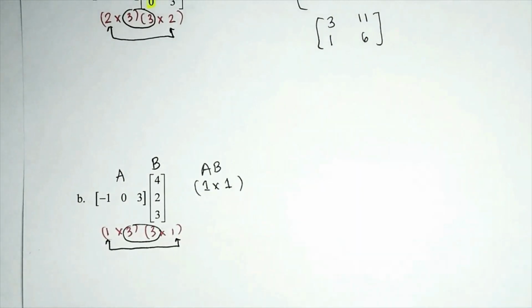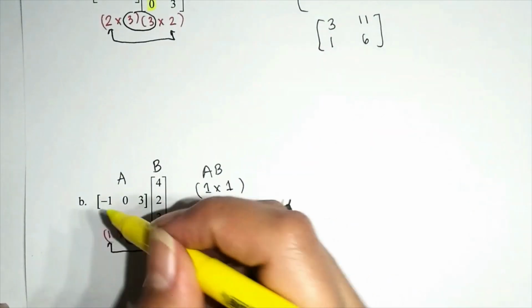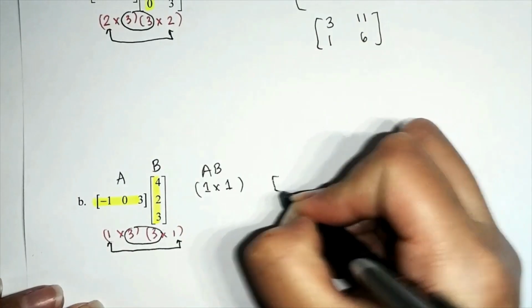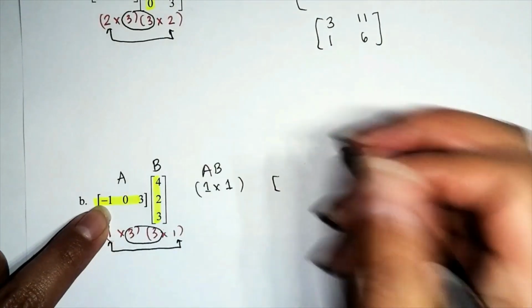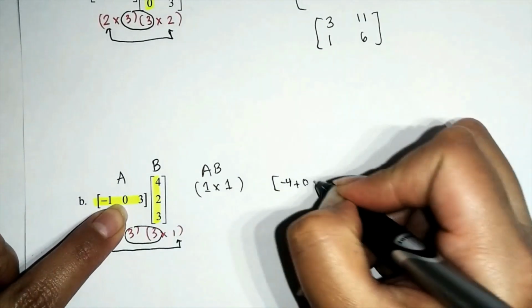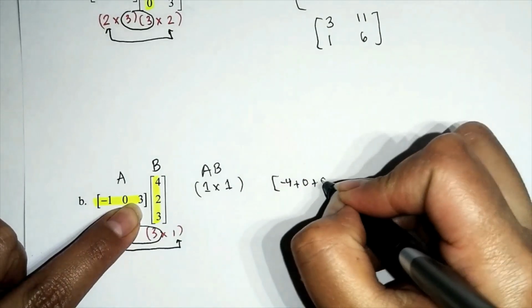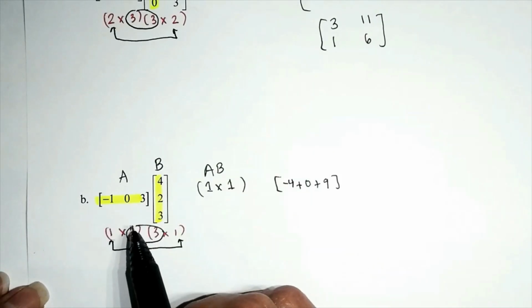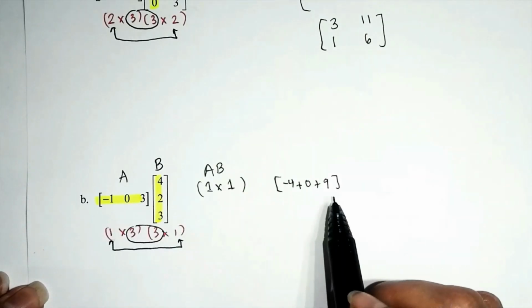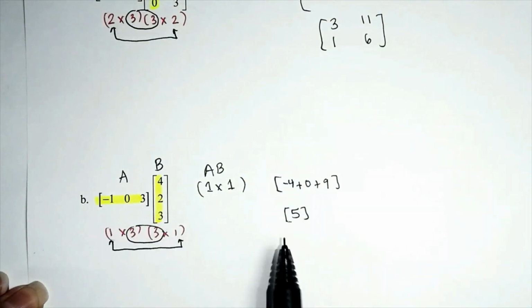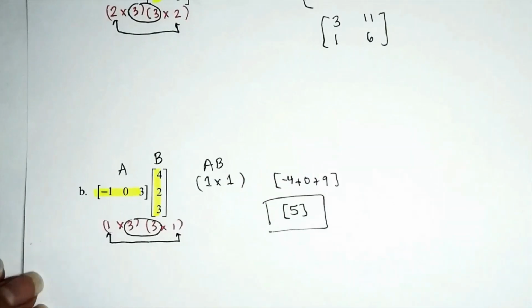So let's do this. We're gonna take our only row and multiply it by our only column. So I don't need my special effects. All right, let's do this. Multiply, add all the way. So -1 times 4 will give us -4, plus the next product. 0 times 2 is 0, plus the next product. 3 times 3 is 9. Okay, there are no more columns, so we're good. There are no more rows, so we're good. And the sum of -4 and 9 is 5. So the product of these two matrices will give us the 1 by 1 matrix with element 5.